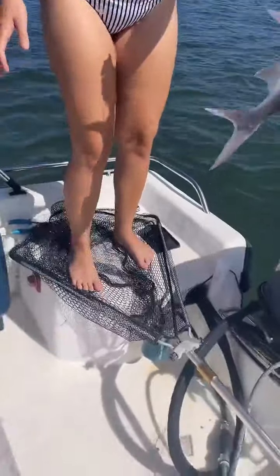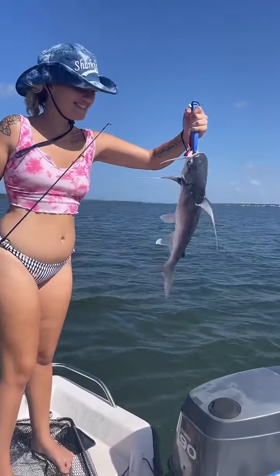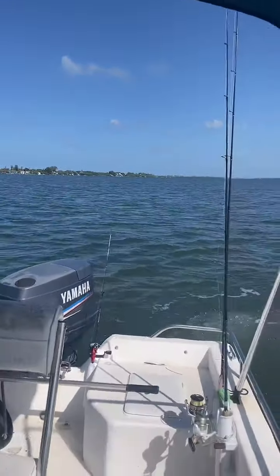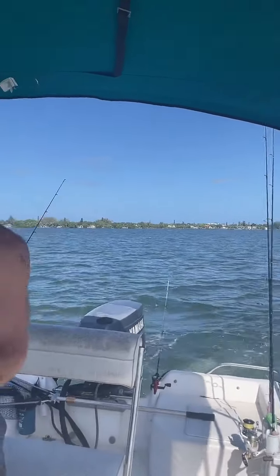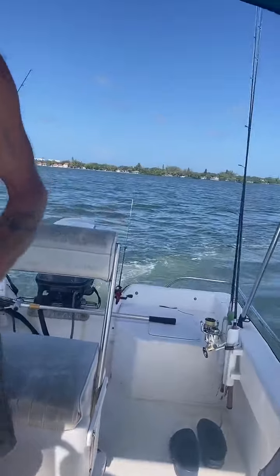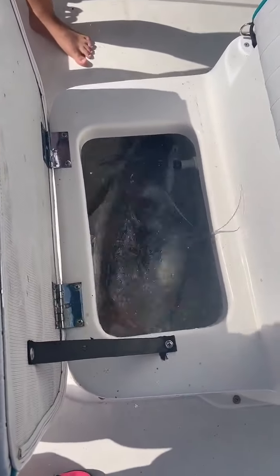Yeah, step in that slime, Lil. Very cool, baby girl. Bring it closer to you. There you go. Good job! Put them in the back one? No, not using that one. Okay, just put them in. We're leaving anyways. Whoa, what a mess of fish. That's a box full there. Yeah, baby. It's like, move over, guys.